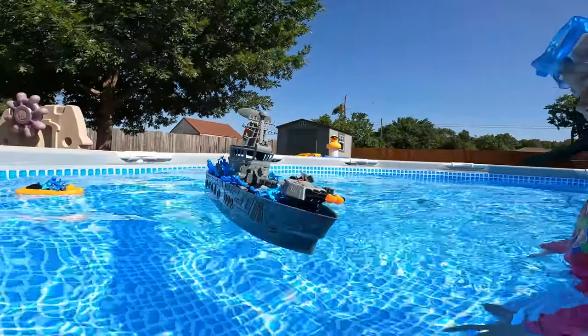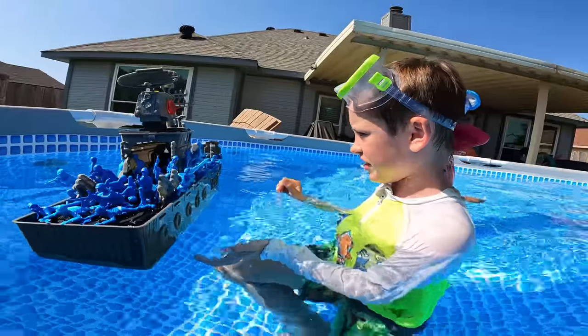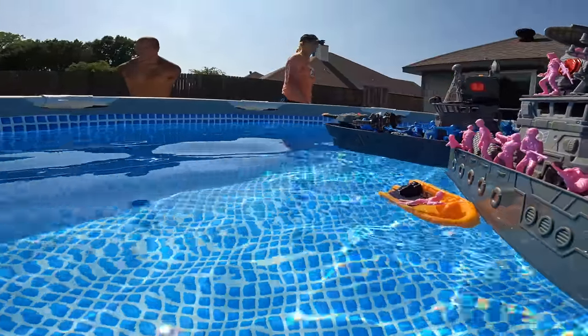Did it lift? Oh, I thought it capsized. It's leaning. I'm missing a... Alright, Evan's trying to reposition, guys, to balance the boat out. Try. Uh-oh, the pink boat's coming after me. Oh no, the pink raft is sinking.